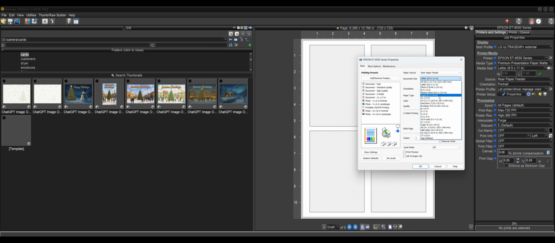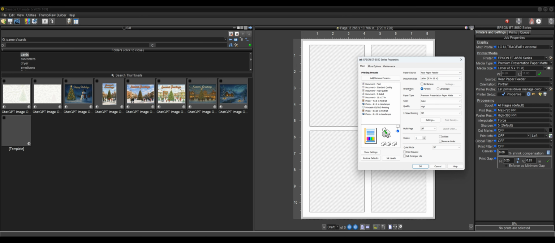So if you select 13 by 19 in your driver, you're telling the driver, I'm going to load 13 by 19 paper. And if you end up loading something and you didn't realize it, like B3 size, I think is what it is, almost 14 by 20. Well, that's not the size you told the driver. So obviously it's not going to look like your preview because the paper you're loading into the printer is not the size you told it. So that's one thing that can happen.